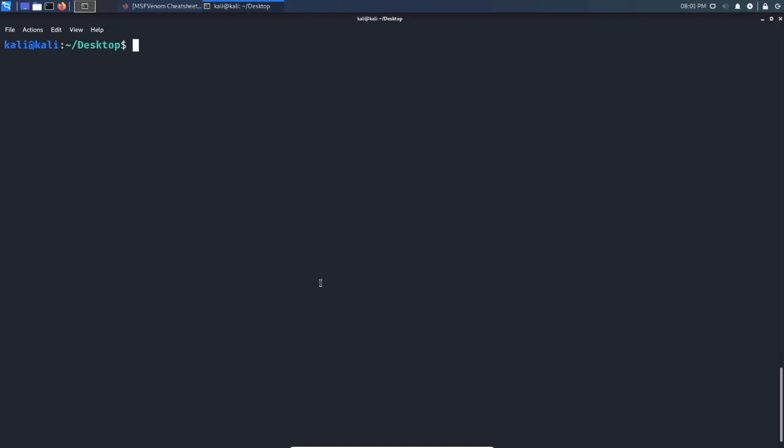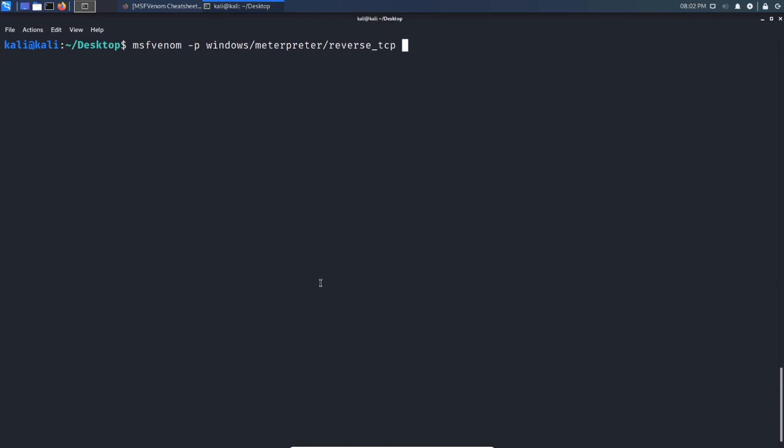So again, generating it is very, very simple. And by the way, we can specify the payload architecture beforehand. If I say msfvenom, I can then specify the architecture. If it's x86, I can say x86, or x64, and so on and so forth. In my case, I'm just going to leave it at 32-bit. So I'll specify the payload, and the payload is going to be Windows, reverse TCP.